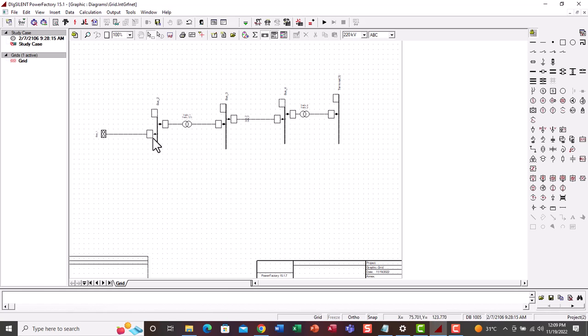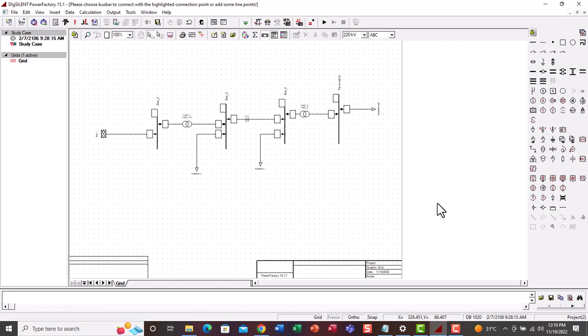So we have the external grid, bus 2, bus 3, bus 4, bus 5. On this side we have 15 kV now. So we can just create the load, general load, by clicking the load here. We have one load, and also for example on this side, 3 and 4, we have another load, and also we have another load here. So we have 3 loads for the general load.